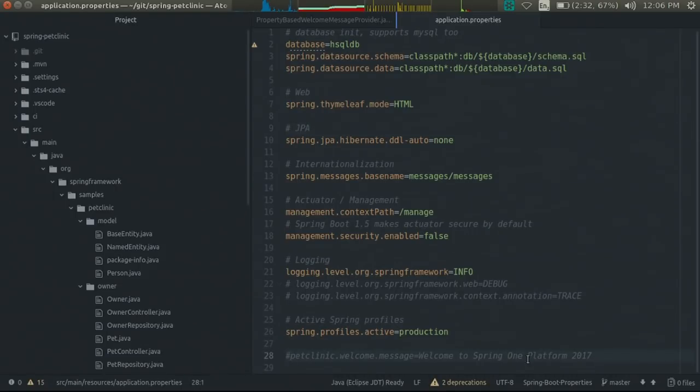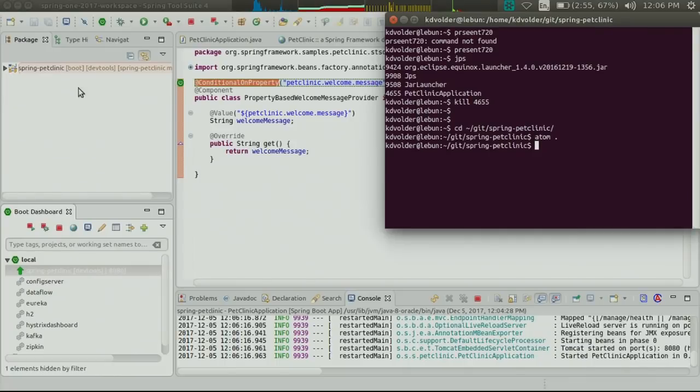And I already prepared my demo because I'm a cheater, right? So I have something here to uncomment and fix the problem. But I'm not actually going to fix it because I want to show you the other editor too. So let's now switch from Atom to VS Code. So I'm going to close Atom.